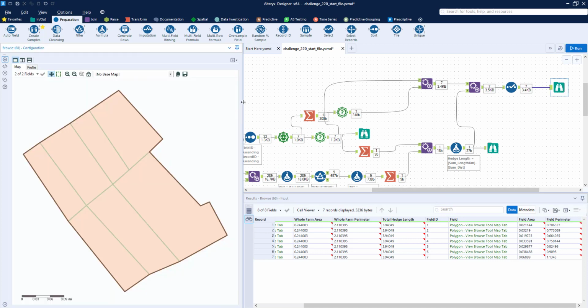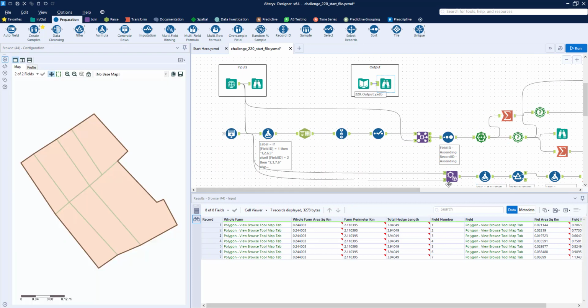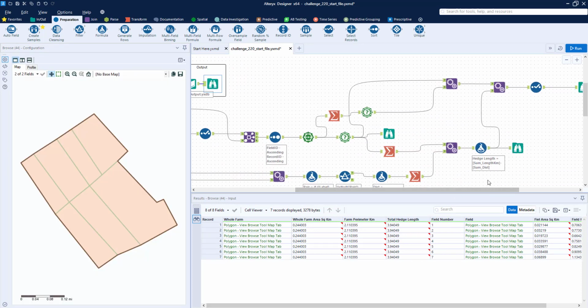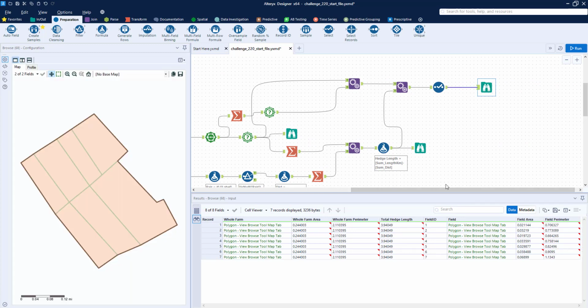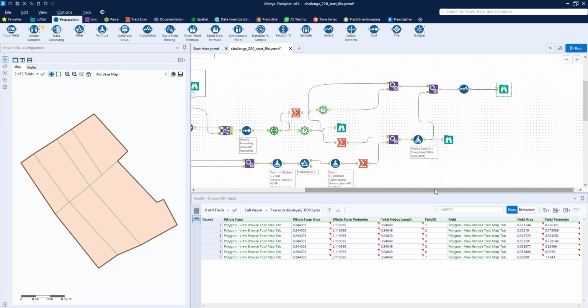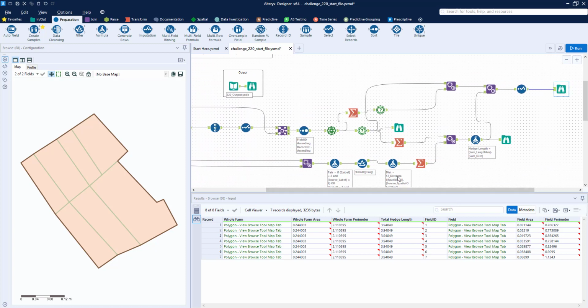But there we go. There is my solution. Again, I don't think it's a very good solution. It's not elegant at all. It could be made more efficient. And it's like 100% hard-coded. But, you know, sometimes you just got to work with what comes to your mind first. In any case, there's my solution to Alteryx Weekly Challenge number 220.